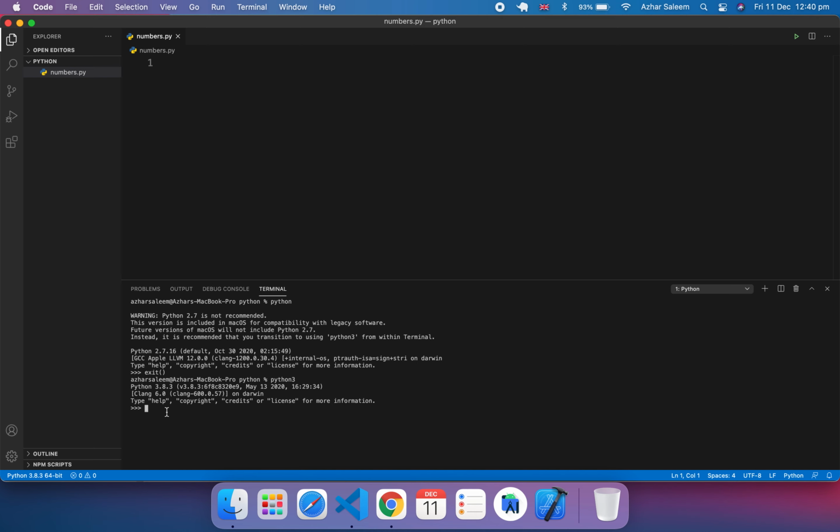Here let's see, we will play with numbers. Print 2 plus 2, hit enter, it gives us 4.